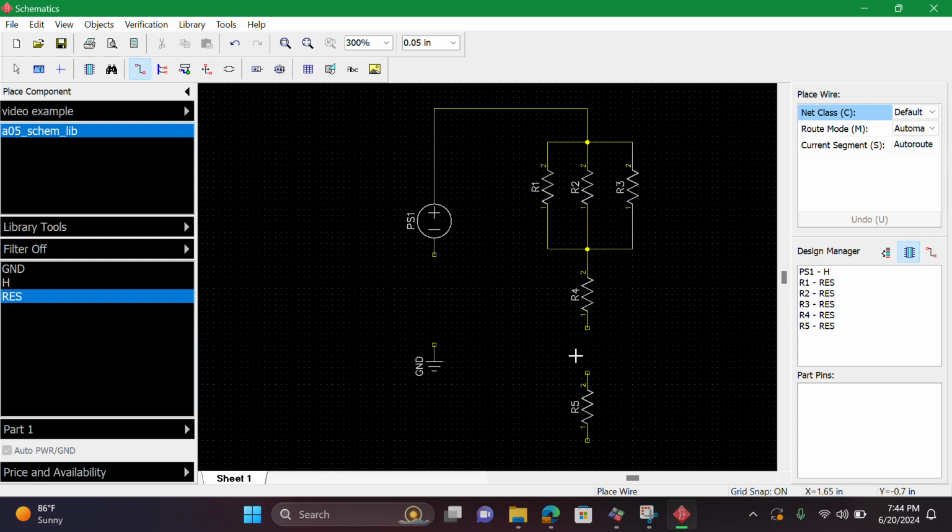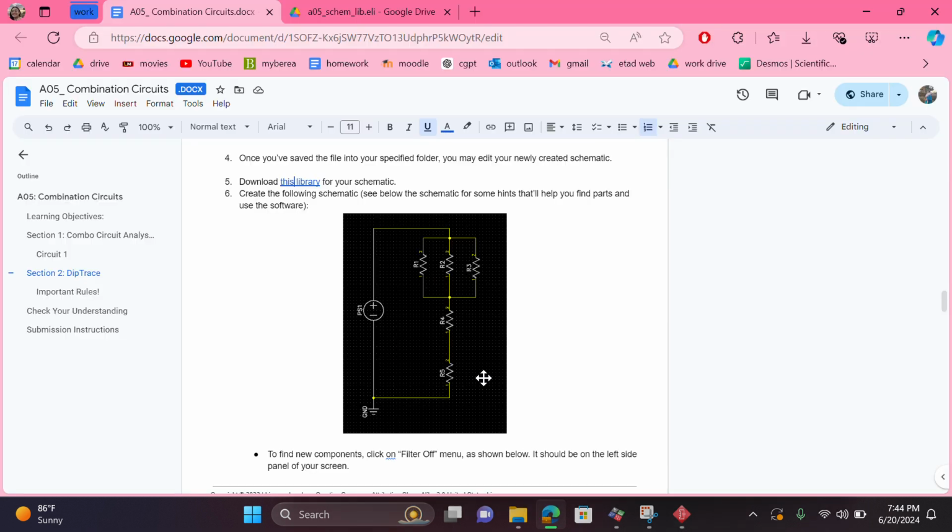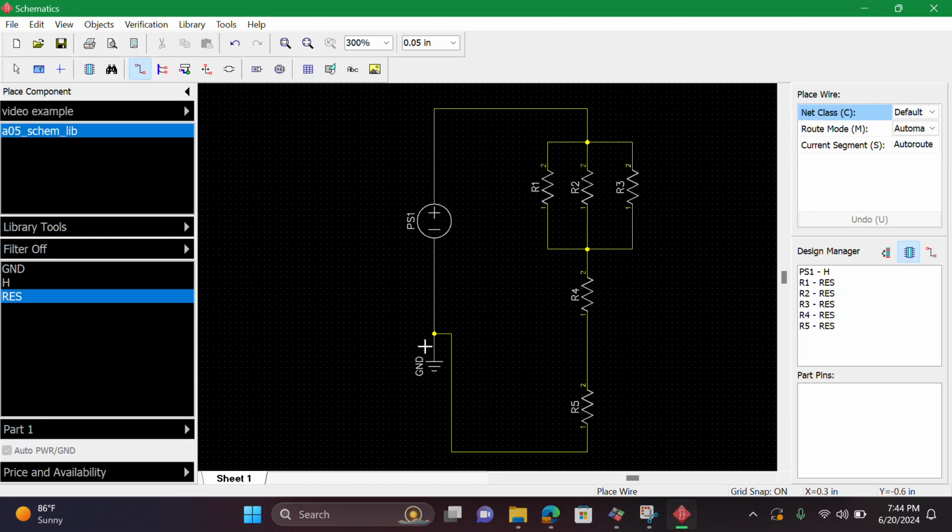Let's connect these guys together. If you accidentally make a connection, you can click escape and it'll get off of it. And then this is just a rough sketch. Yours does not have to look exactly like this or exactly like that. That's just making it neater for you to be able to understand it. Once you're done with that, you don't want to be clicking on wires anymore, so hit escape and then you can click either escape again, which puts you back onto the move or the default setting, or you can click on it by itself. So that's how you make the schematic.